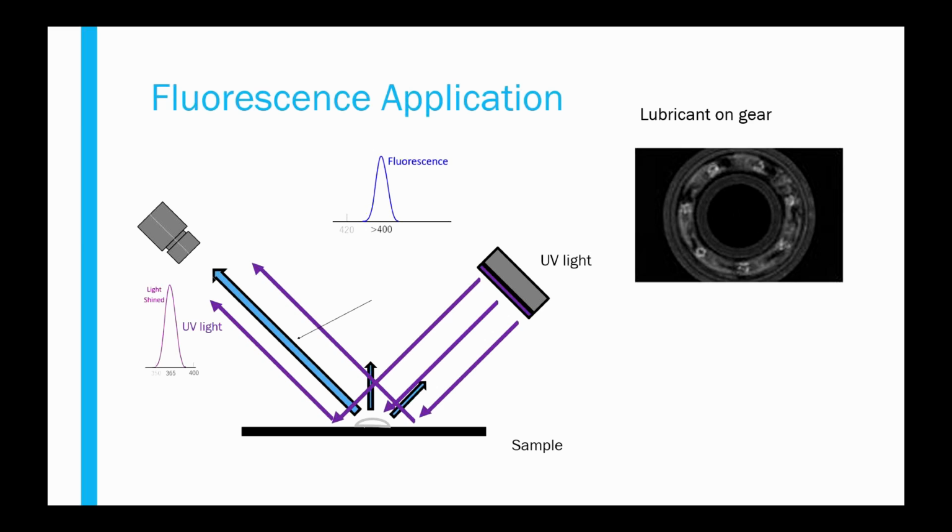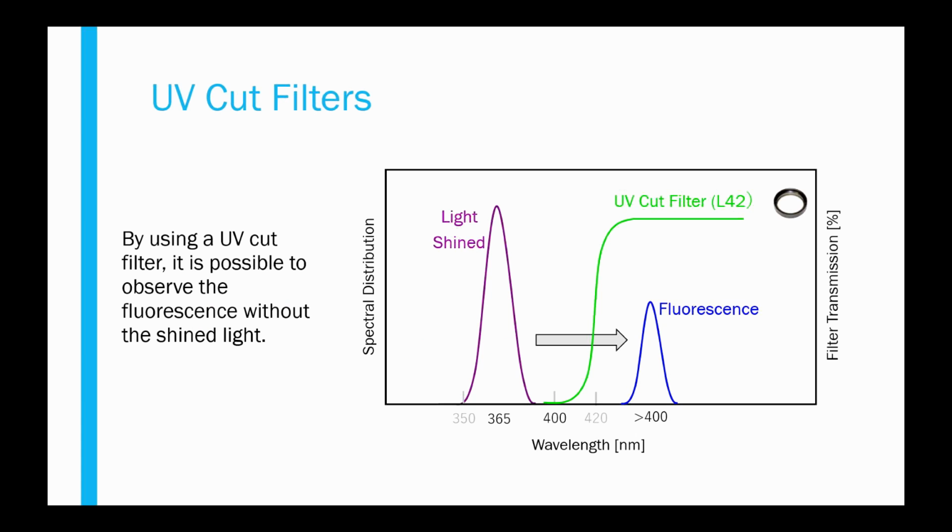So when that UV light shines down, the 365 nanometer shines down, hits the sample that has the property that can cause that phenomenon, the light that's reflected off the sample is actually longer. It's about 400 nanometers. So it gets changed and longer. And so now we have the 365 nanometer light shining down, and then the fluorescence 400 nanometer light going to the camera. So that's what the idea of fluorescence is, and when we look at lubricant on a gear, we can see that that lubricant is present because it's fluorescing, because it has that material or that property inside.